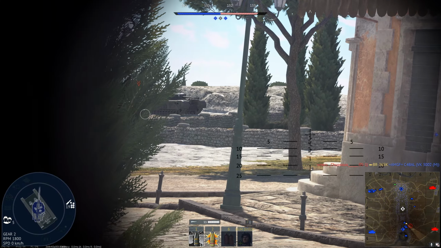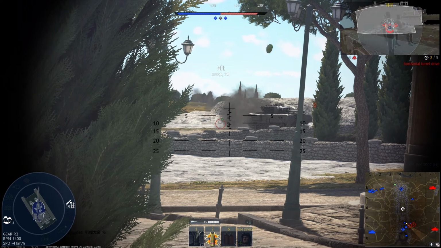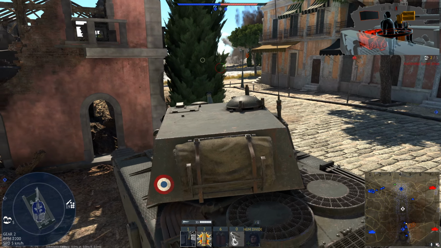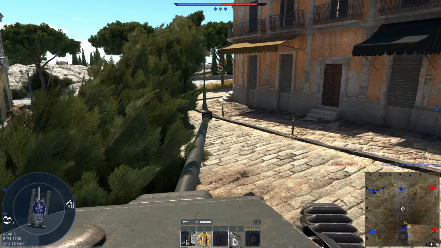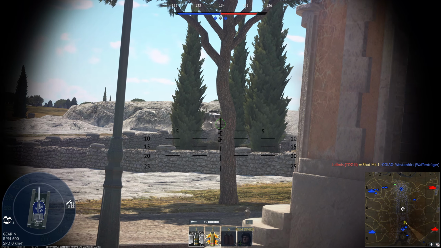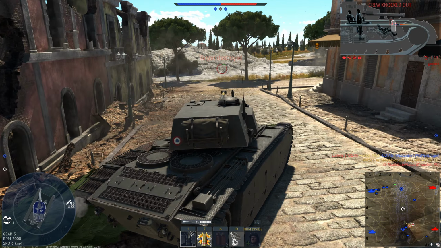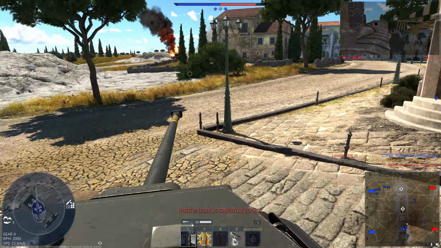Making our way to capture point Bravo, we do spot one enemy Churchill. We choose to engage him with one shot to the side of the turret, crippling his crew. And with the follow-up shot, we do knock out this Churchill and will continue making our way to Bravo.